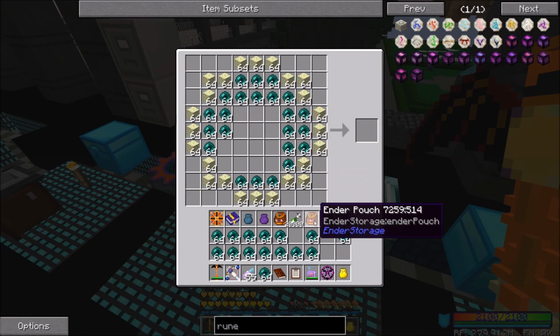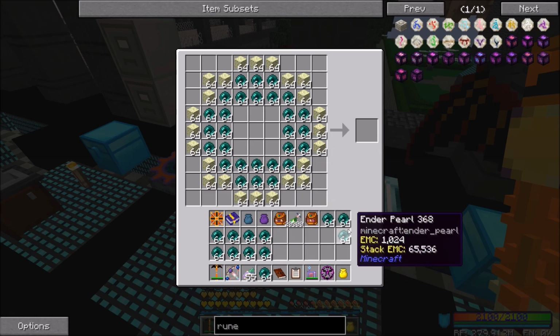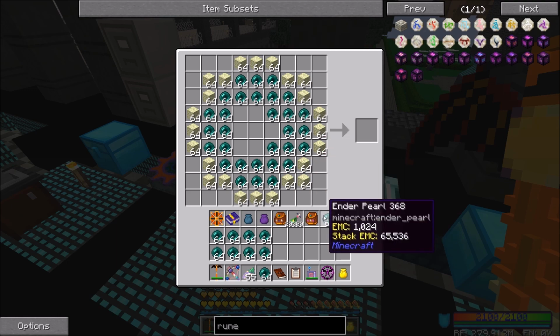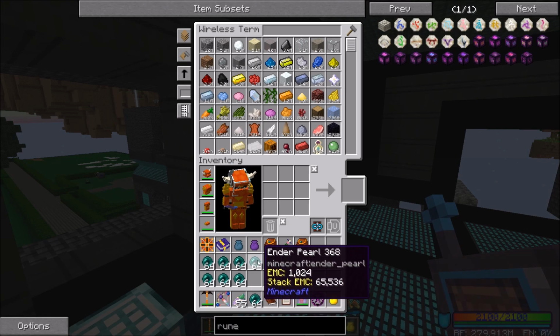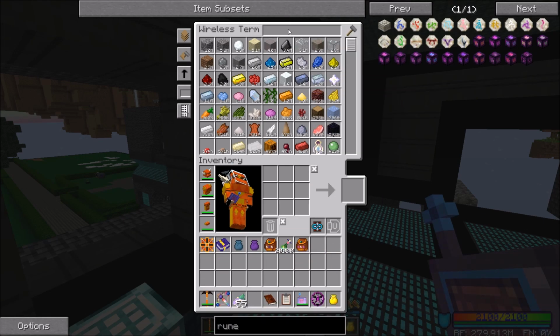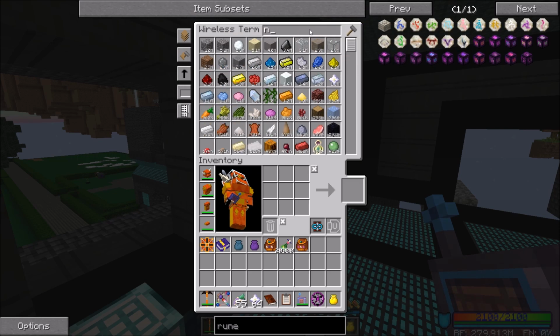Especially this. I mean, the Indus Pearl, we could have crafted this a while back, I was just kind of waiting until we got to this point in the actual quest. And then just Ender Pearls on the corners, just like that. And then all we need is 4 stacks of Neutronium and a stack of Nether Stars. So, of course, we have 1.2 million Nether Stars.